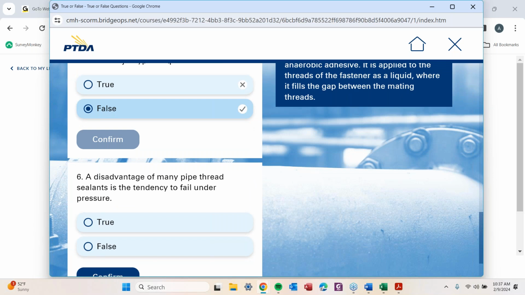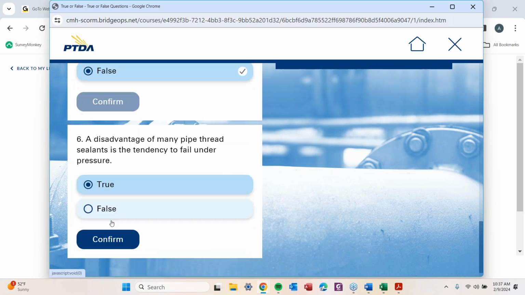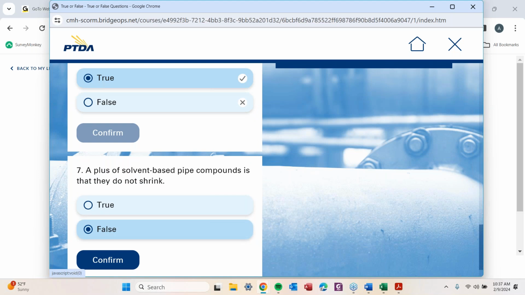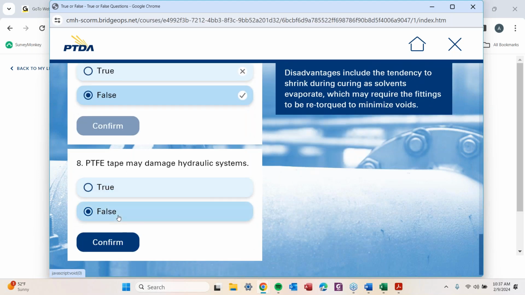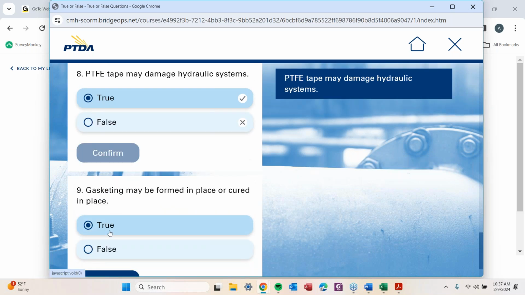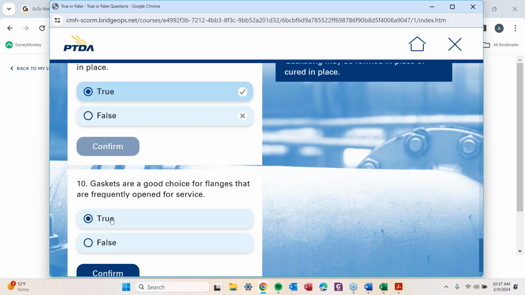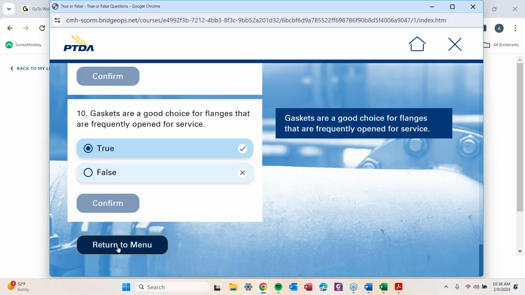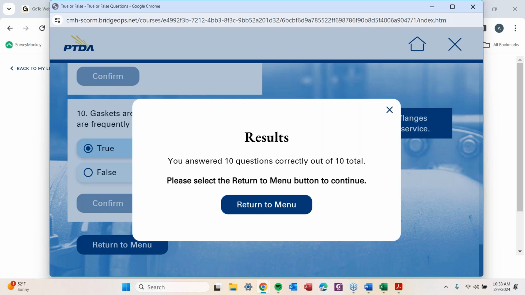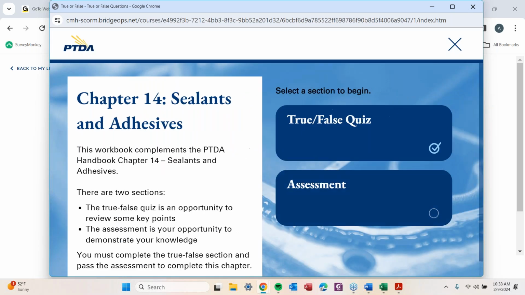There's only 10 questions in this chapter. Okay, so once you're completed, it pops up a window and tells you how many questions you answered correctly out of the total. And then it'll take you back to this menu, so then you can complete the assessment section.